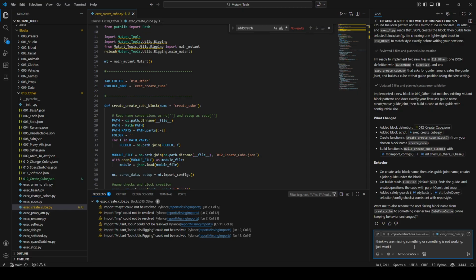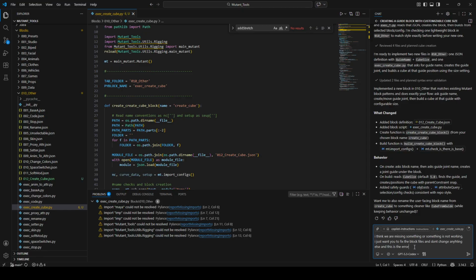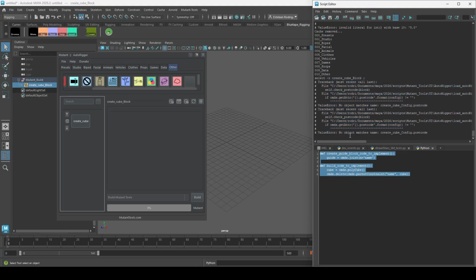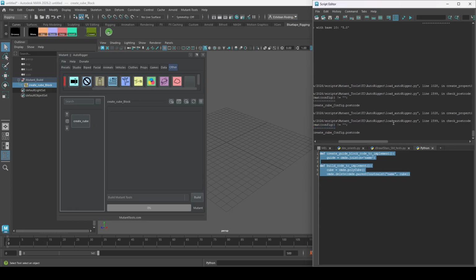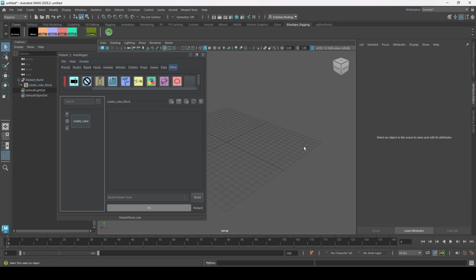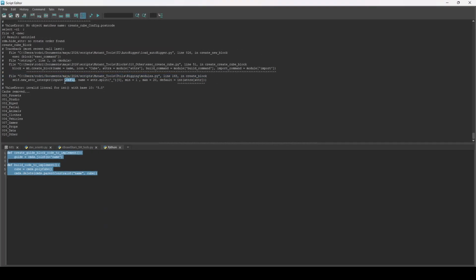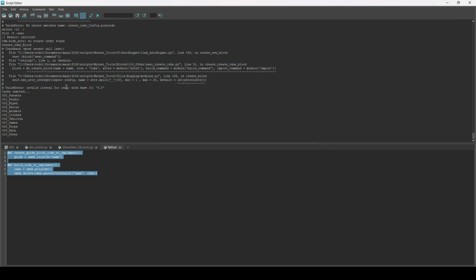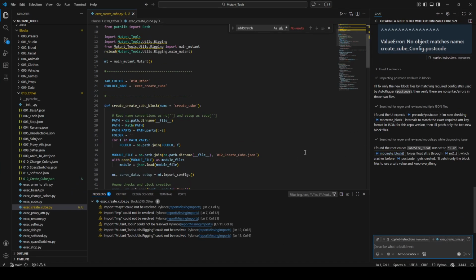I just want you to fix the block files and don't change anything else. And this is the error I'm getting. Let me read the error just to see. It's because it's trying to get the postcode in the auto rigger and it doesn't have the postcode. So let's see the configuration file. It only has precode, it doesn't have postcode. My question now is, it doesn't have postcode because of an error on creation. As you can see, this is erroring because the create block is not working, because it's using an int on something that should be a float, which is not ideal.